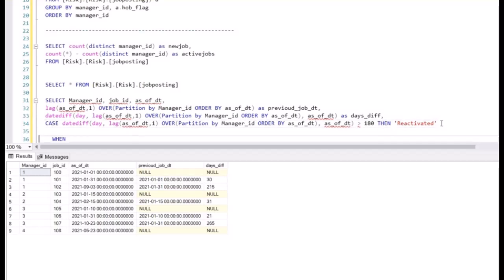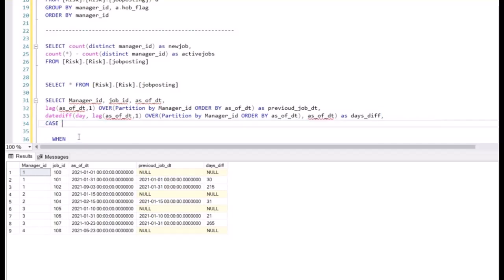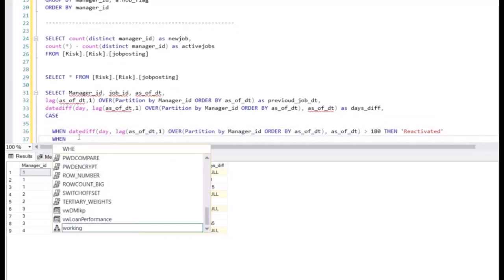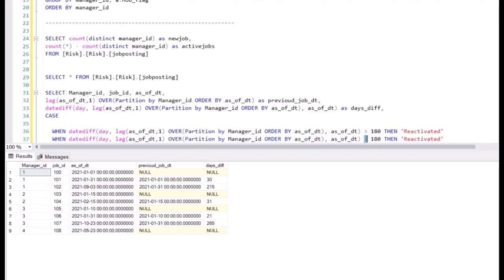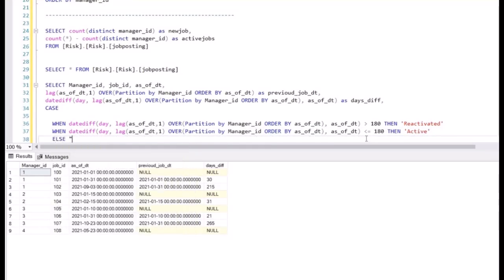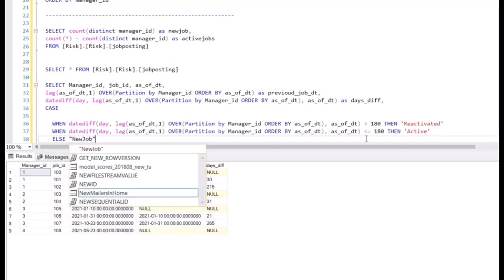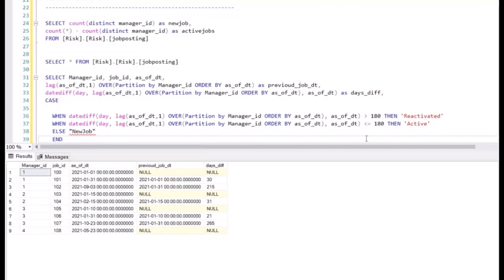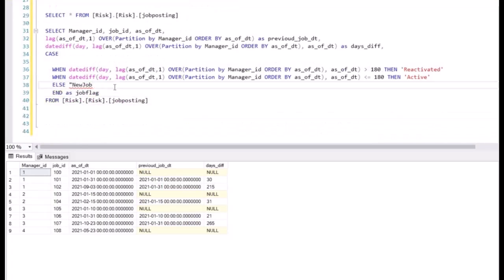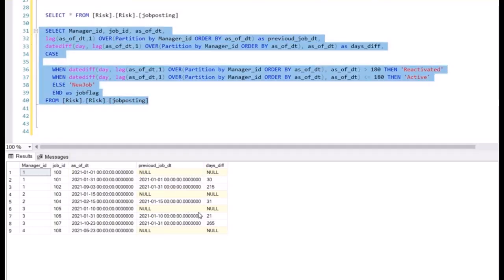Similarly, when less than or equal to 180, it's active, and then I'm putting else new job, then close it, and call it job flag. Let's see what output we get here. Now we can see that we have got the job flag labels as new job, active, and reactivated.